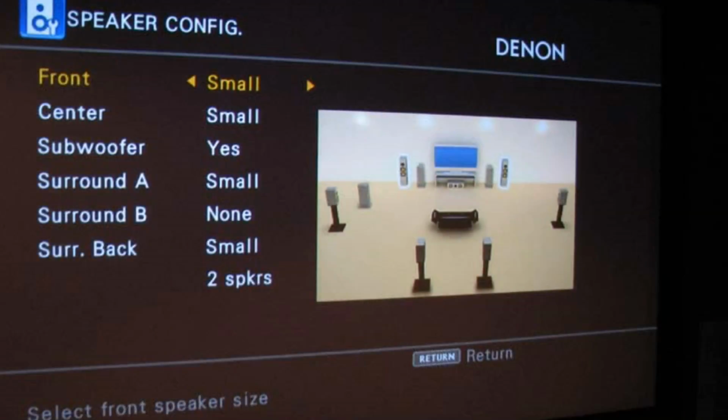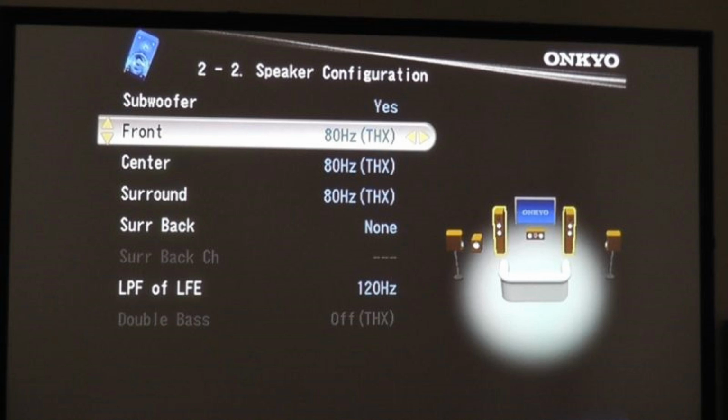So the first thing you want to do is get your bass management right. You want your speakers playing the right signals. Most of the time, you don't want your main speakers and the rest of the speakers in your system playing bass. That's what your subwoofers are for. That's why you have bass management. That's why 80 hertz is usually the best crossover point to start with.